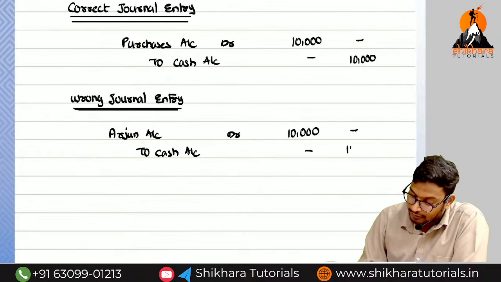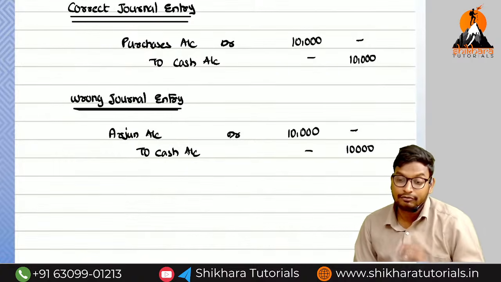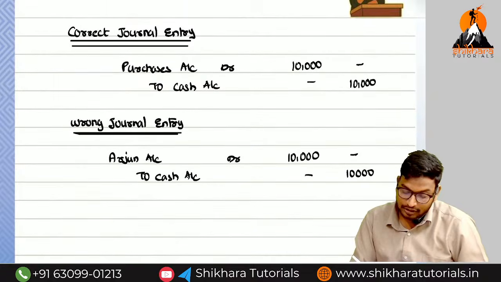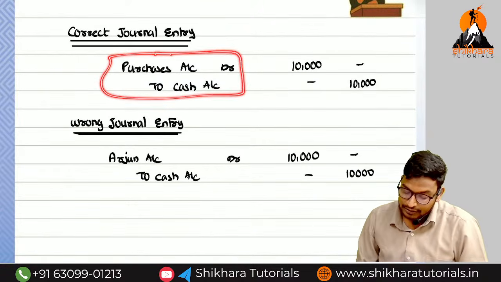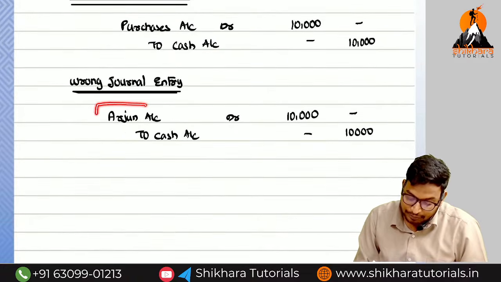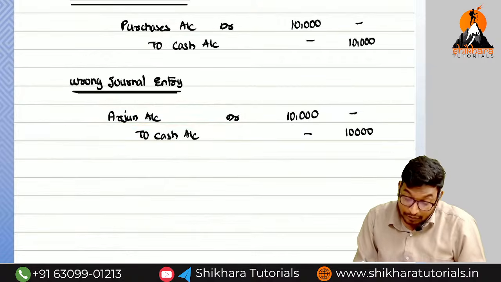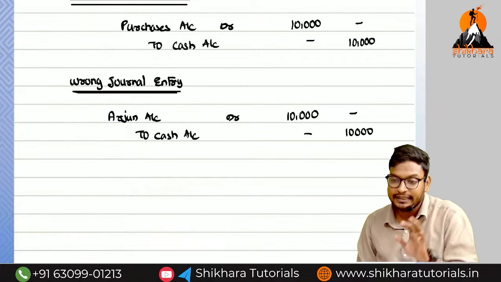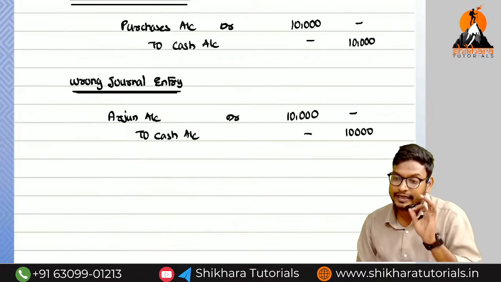10,000. Now what I am saying is, because of this type of error, this is called as what, ma? Fundamentally incorrect. So normally we have to record which one, ma? Purchase account debited to cash. But what they have recorded, debited to means nothing but on the debit side they have recorded the Arjun. So now what I am saying, this is a fundamentally incorrect thing. So this is which type of error, ma? This is a type called as error of principle.